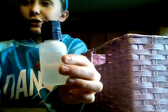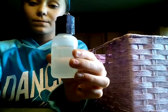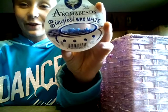Bringing my lovely bag here. Hot glue gun and a hot glue stick. Candle dye, you can also use crayons, but the crayons kind of clog up the burner, but you can totally use that, that's fine. Or you can get that candle dye from Hobby Lobby or Michael's. Some candle wicks, Hobby Lobby and Michael's. A scent, or you can use those wax cubes you get from Walmart and Michael's. These single wax melts are optional, but they'll be really cool in your candle.